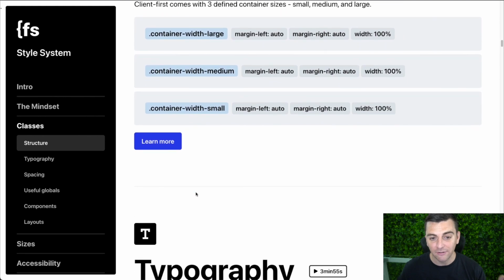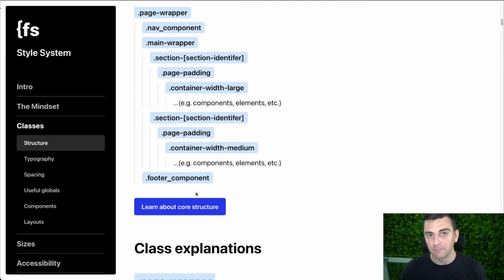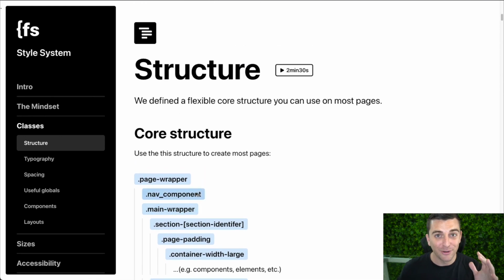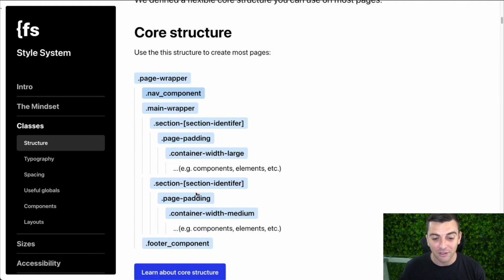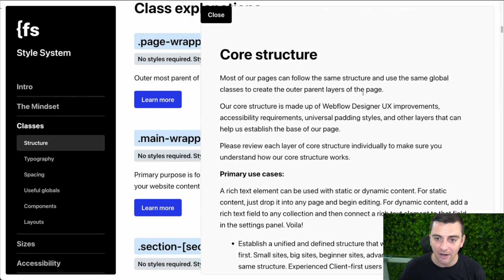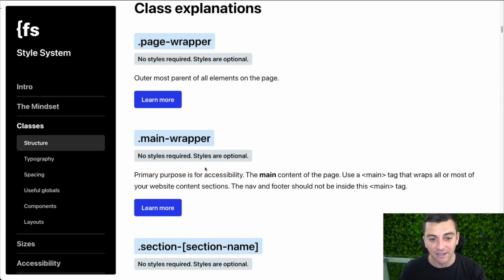What you have here is how we structure pretty much every single one of our Webflow pages. Having these things in different layers gives us a lot of power and a lot of control. It limits the need and use for combo classes, which can make big builds very difficult to manage. So this is the structure. We're going to learn a lot more about this. We can jump even deeper into this when we go into the wireframes and the clonables. And of course, please learn more about this. We have a lot of examples and write-ups inside these Learn Mores.